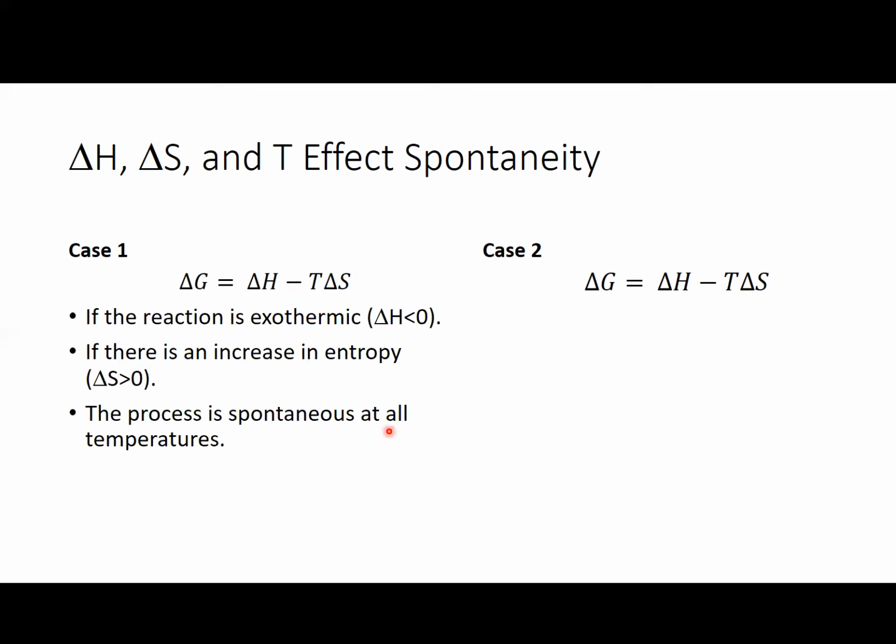So this process is spontaneous at all temperatures, meaning that no matter what the temperature is, the value I'm going to get here is always going to be less than 0. Delta H is negative, delta S is positive. Temperature is positive because it's in Kelvin, so it's always a positive number. So a negative number minus a positive number will always be negative. An example of that would be this reaction here, 2NO goes to nitrogen plus oxygen. This is the delta H that's given off, and at any temperature, this will be a spontaneous process.